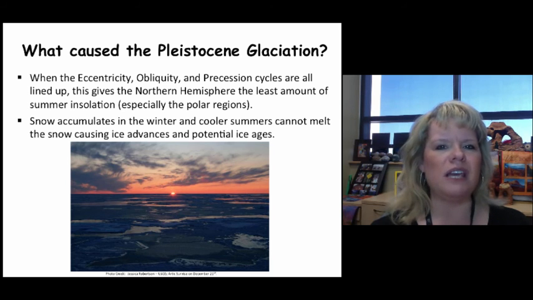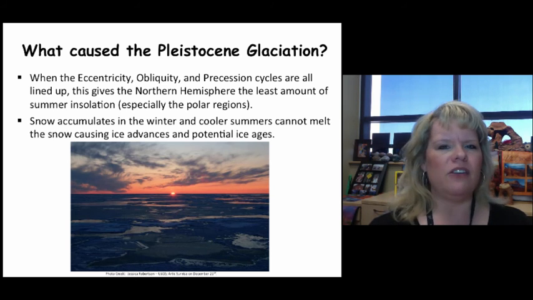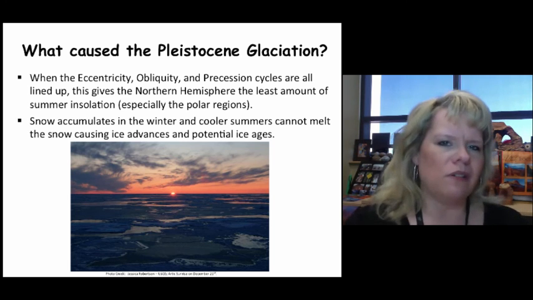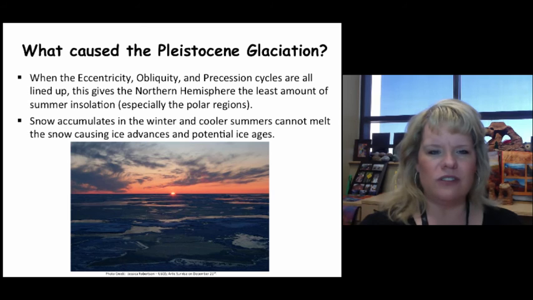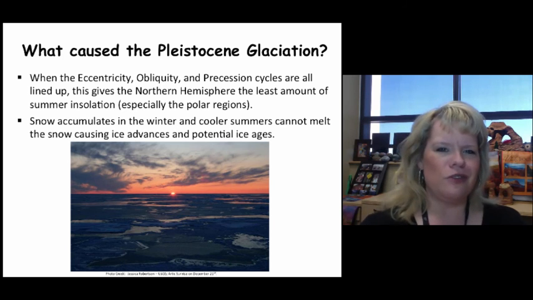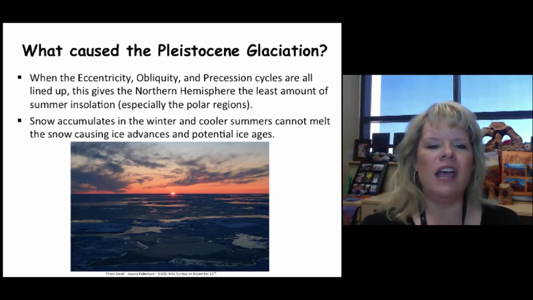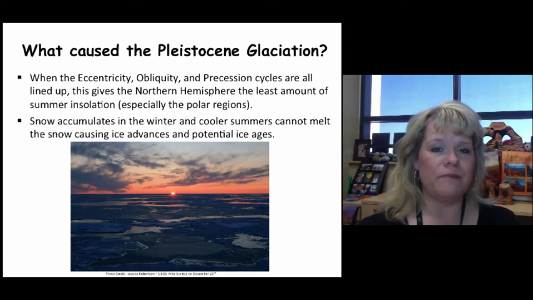That's why you see most of the glaciation coming from the Arctic Circle and, of course, the Antarctic area. But especially in the Northern Hemisphere, where glaciation has been very rare, this now had the perfect situation to make that happen. So you'll get your snow accumulating in the winter, and the cooler summers can't melt it, so the snow recrystallizes into firn, and you start getting glacial advances over a long stretch of time. If you go back to that, the cycles are about 100,000 years long.